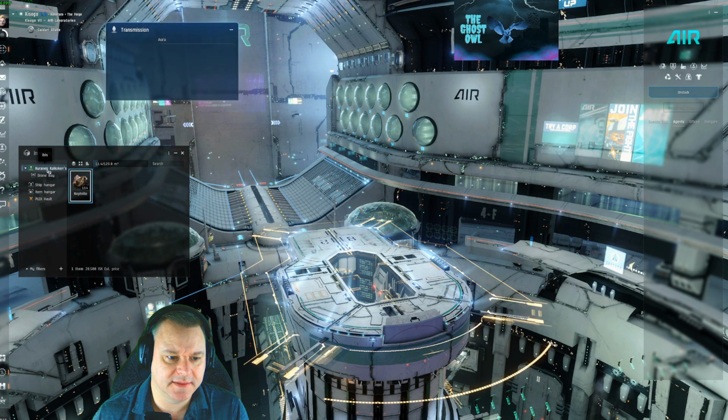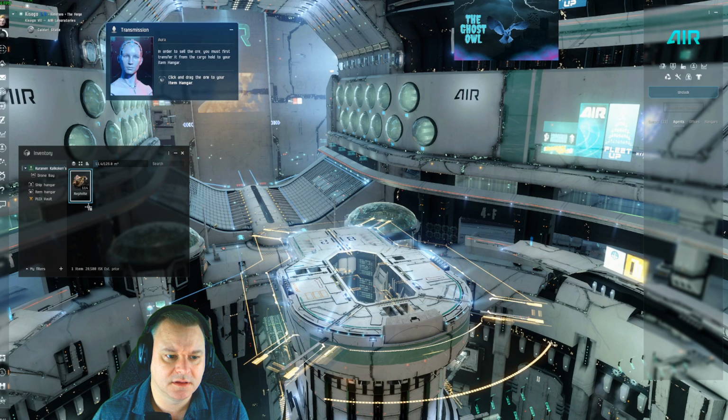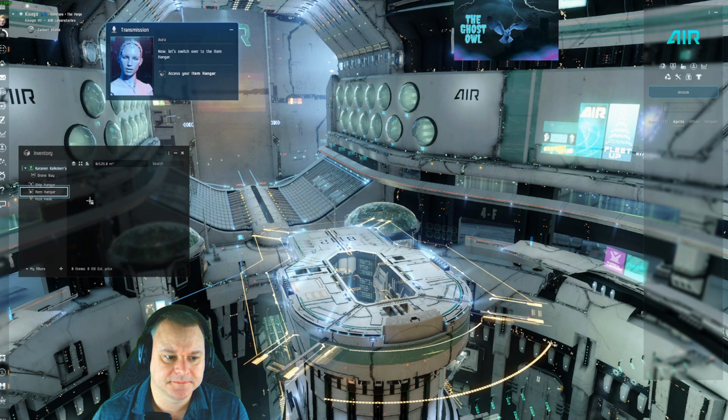Okay, so we go in there. In order to sell the ore, you must first transfer it from the cargo hold to your item hangar. So we drag it to... Now, let's switch over to the item hangar.